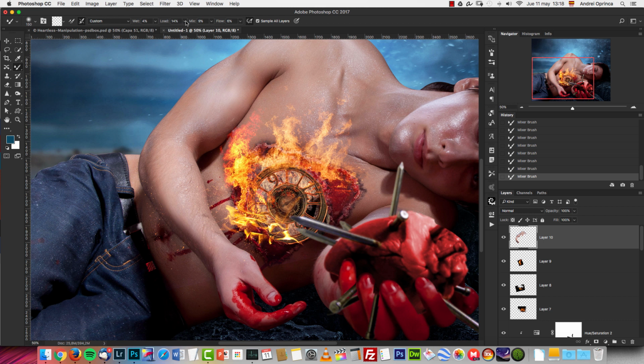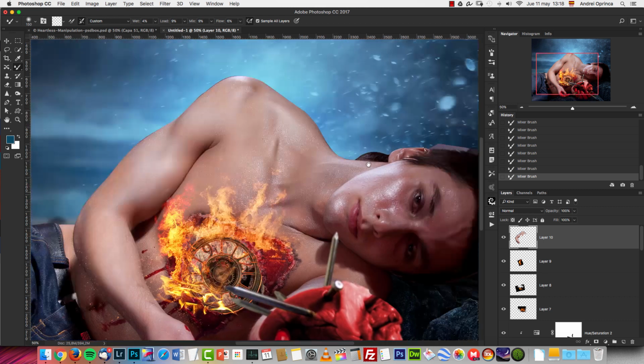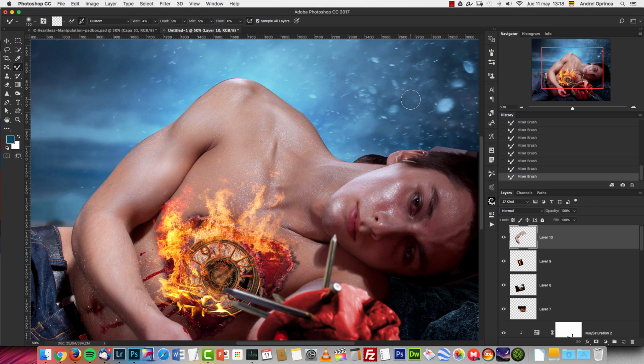It works a bit like the smudge tool, this mixer brush tool, but in Photoshop CC 2017 it works a bit weird. It's kind of too strong, at least for my taste. Let me try with the graphics tablet. Yeah, it works pretty well. The first time I tried it, it worked really weird, too strong. Even with really low values there, it worked really weird.